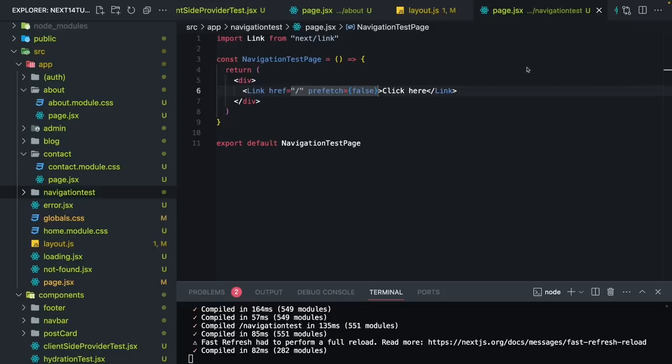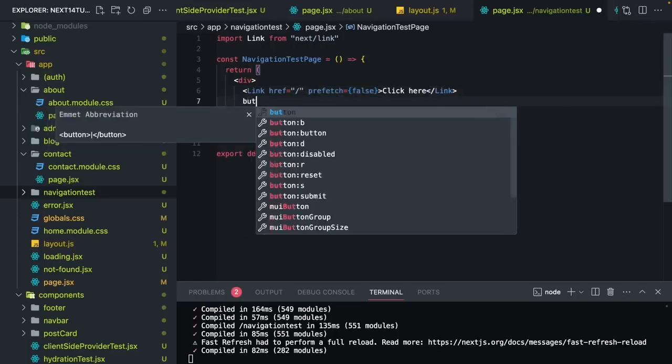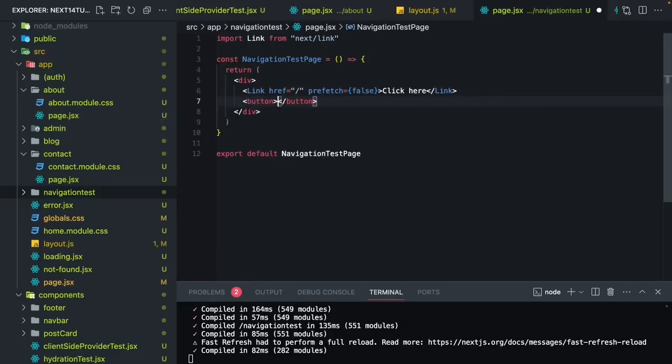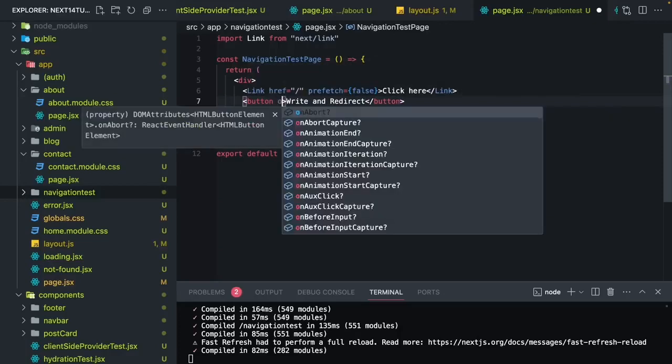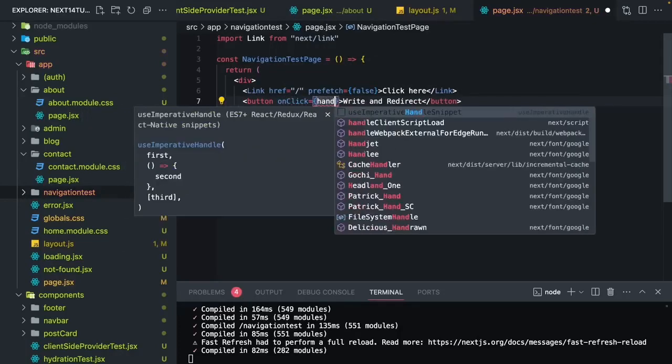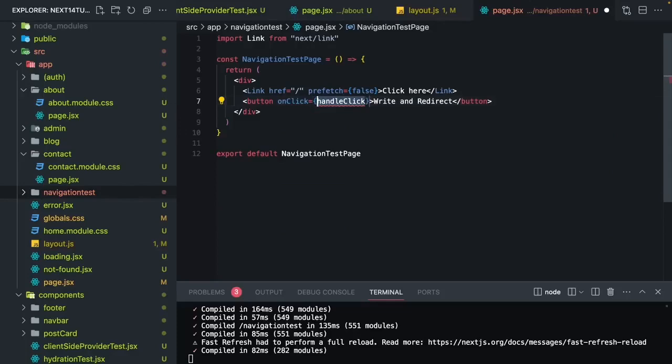Sometimes, instead of using a link, we have to implement some functionality and afterwards redirect our users somewhere else. So let's create a button here, write redirect. And when I click on this button, I'm going to call the handleClick function.